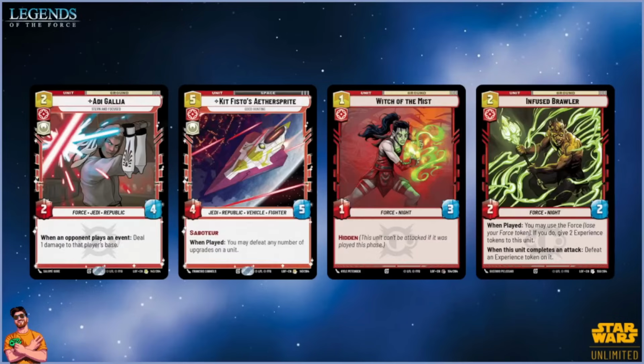And then for the other side of aggression, we've got some heroic units and some non-heroic units, but some Force cards. So we got Adigalia, Kit Fisto's Aether Sprite, Witch of the Mist, and Infuse Brawler. So it's a good Force unit, some early ones that you can then generate the Force with by using those Force bases to attack with.